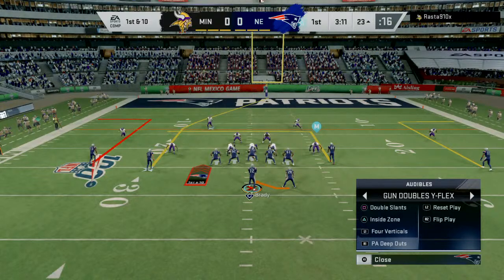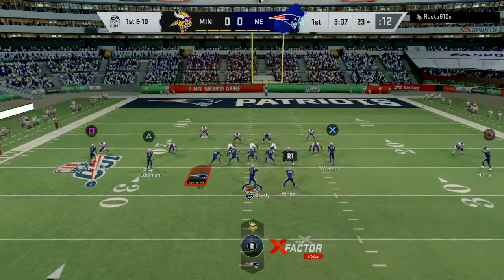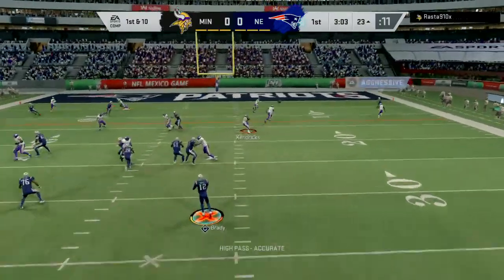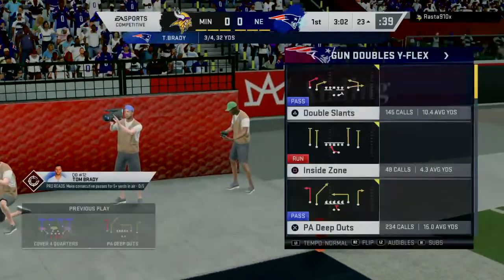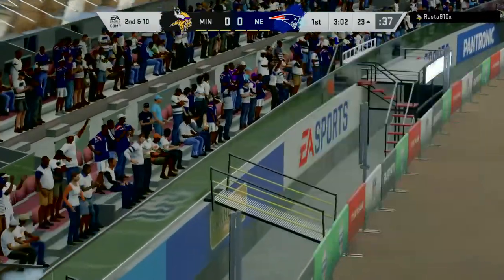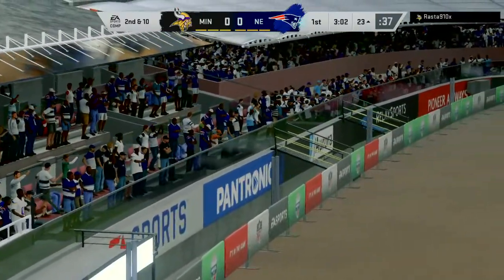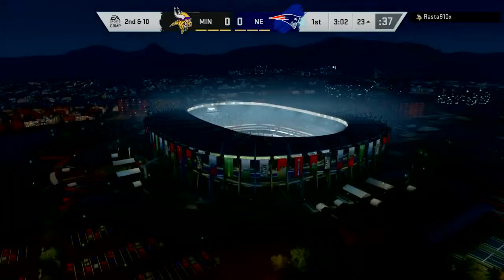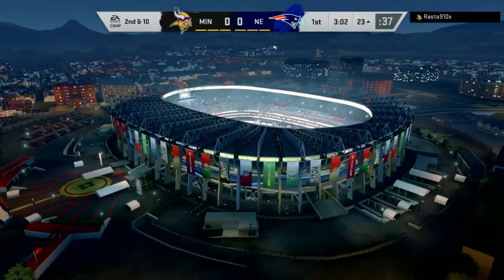On play action, now Brady. And that is incomplete. Took a shot there on first down, but he couldn't reel it in. And that's one he's got to be happy to have back. There wasn't a hole open in the zone. You'd have to think on early downs like that first down there, need to be a little bit more careful. Yeah, fortunately for him, got a couple more downs to play with.